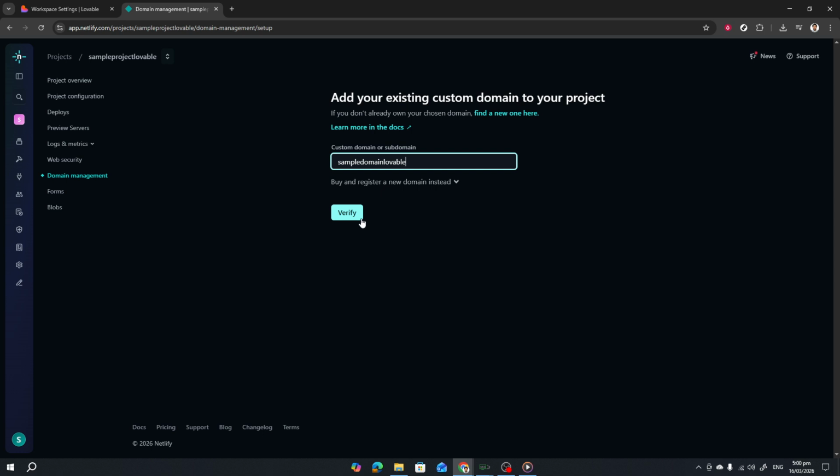From here on, your workflow is streamlined. Lovable AI pushes code to GitHub, and Netlify watches that repository. Any new commits to the main branch will trigger a fresh build and deploy, keeping your production site in sync with your app's latest changes. That's it. Your Lovable app is deployed on Netlify and reachable at your own domain.